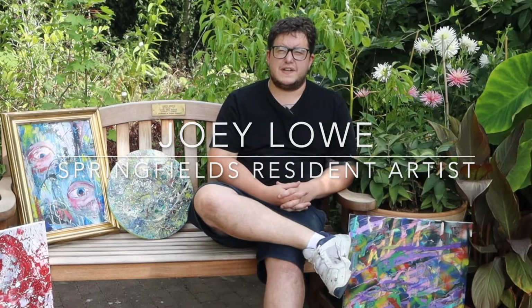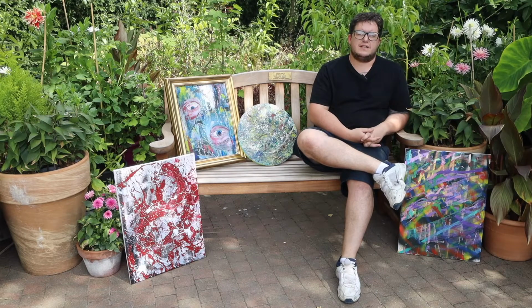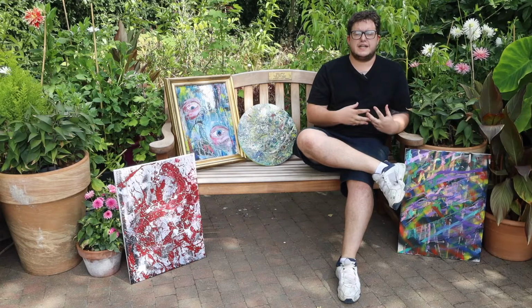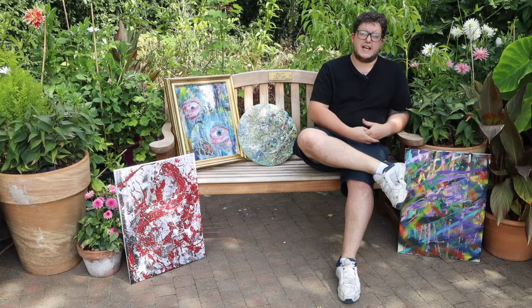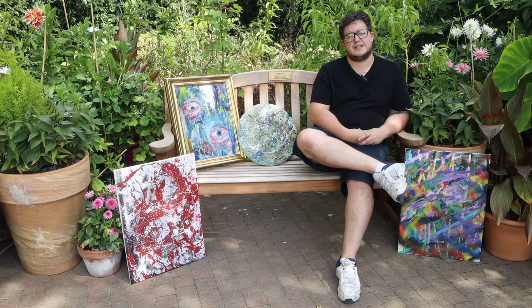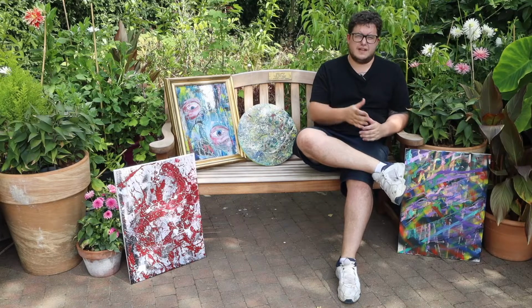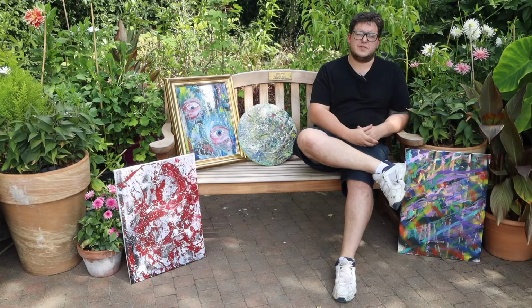I'm Joey Lowe, resident artist here at Springfields Festival Gardens. My use of splatter art is a way of creating different depths and textures without necessarily having so many rules and constraints in the art I'm creating. It also allows everyone to take part, and no matter your skills or abilities, you're able to contribute in some way.